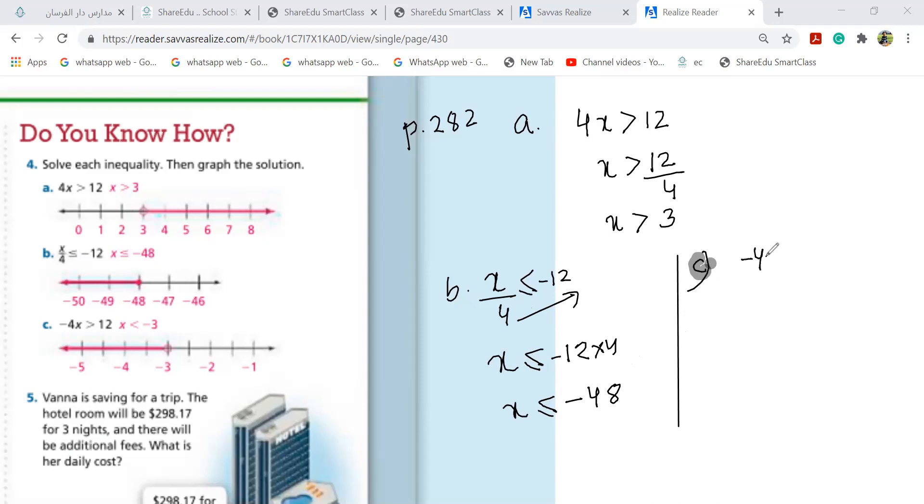Number c, minus 4x greater than 12. Come on, do this with me. X greater than, tell me. Miral, are you there? See, this x I'm copying here, this minus 4, because this is multiplication in both of them. I'm not doing the plus goes and become minus. Here it is multiplication, so multiplication goes to other side and become division. So 12, where will 4 go? It is up, it's going to go down.